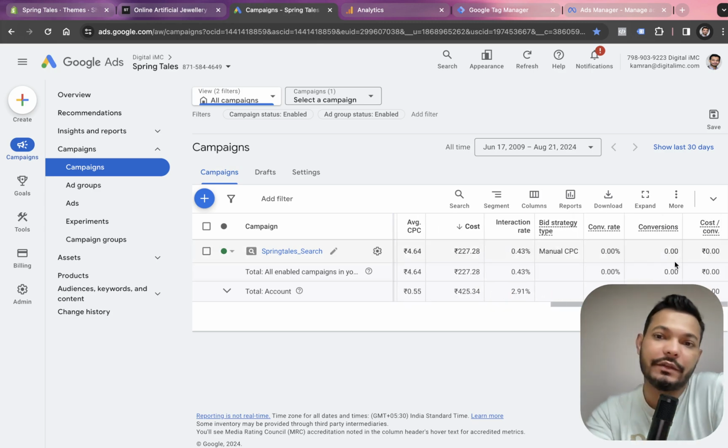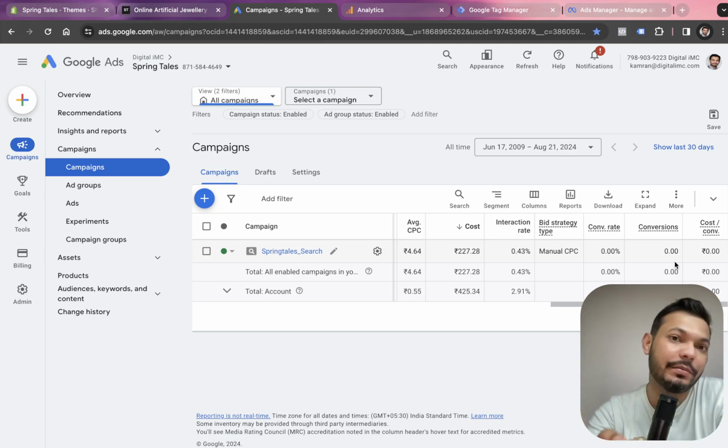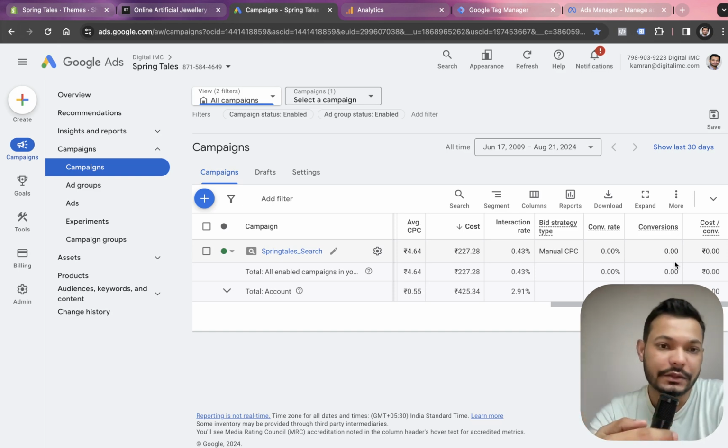But then we have not received any conversion. We have not received any sales. And digital marketing is majorly about generating returns. I know people learn digital marketing from the perspective of launching campaigns, launching ads, launching keywords, adding anything in this account. But then what if you don't generate any conversion in the campaigns? If you don't have conversion data, there's no point in running projects in digital marketing.